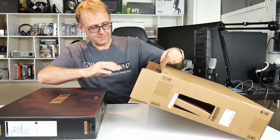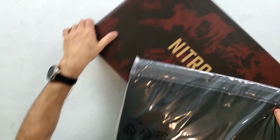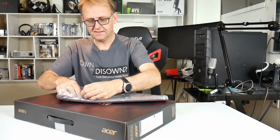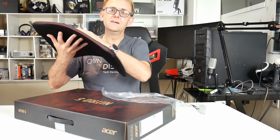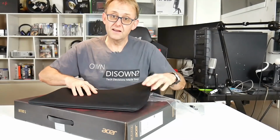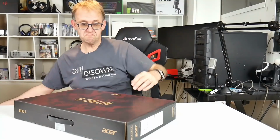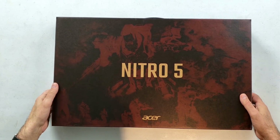So this has got some nice looking packaging, and we've got a bonus. They give you a sleeve. Looks very nice. An Acer neoprene sleeve, nice and stretchy, and that's not bad, an extra something for a cheap laptop. That's not bad at all. And the box itself is also pretty nice.